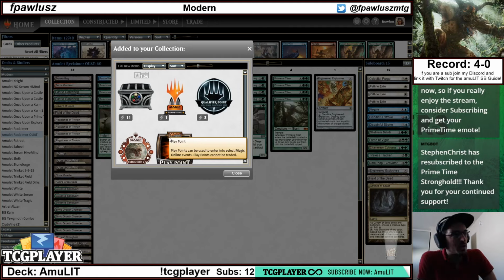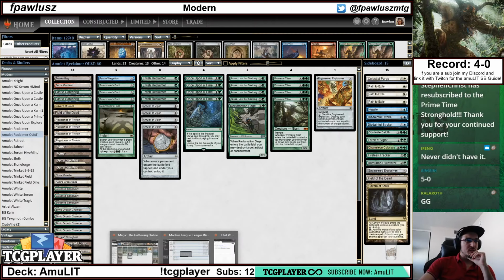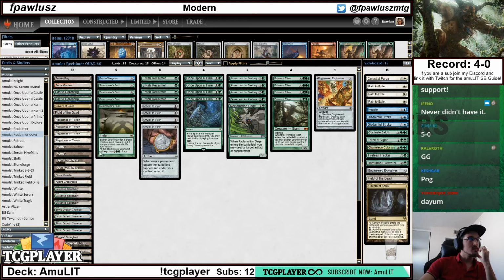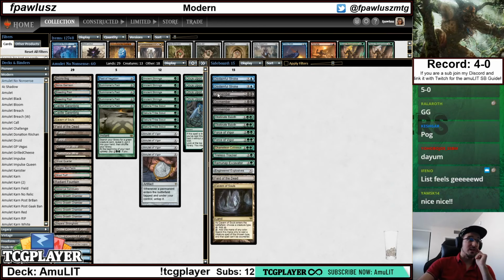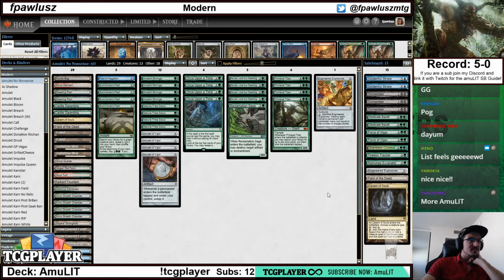Literally on a 15-0 winning streak with Amulet right now. No big deal. 5-0 with the Reclaimer Amulet and 10-0 with No Nonsense Amulet. This deck really is no nonsense at all, huh? This deck really is not messing around. This list is just wild. It just wins. I just keep winning. It's crazy. Yeah, I don't really have much to say about the list. It's just awesome. It's just so good.